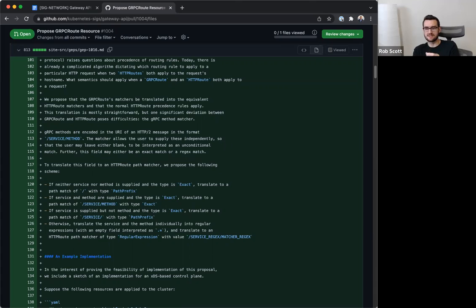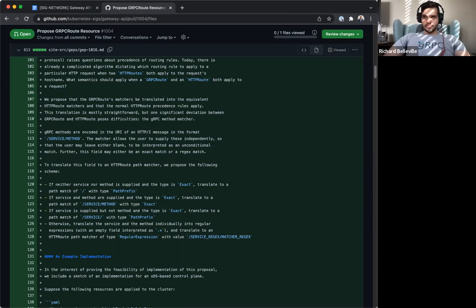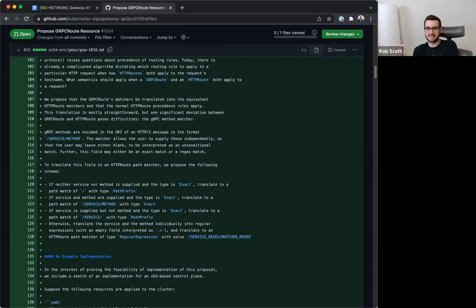So V1.20 added something to the Ingress API, as an example. I could be wrong on the exact version, but that's the idea. So I think what is likely is our next release is V0.5.0. Maybe GRPCRoute makes it into V0.6.0.